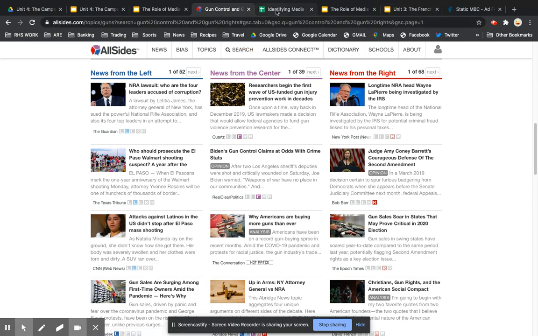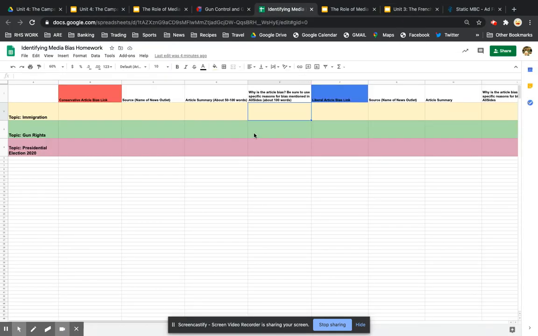So hopefully these instructions are helpful. I'm giving you plenty of time to complete the assignment. But what's important here is that as we go out in the world today, looking at the election, reading our social media, wherever we get our news from, we need to be able to identify when news is biased. There is a lot of biased news out there, so let's try to focus on getting news from sources that aren't biased.